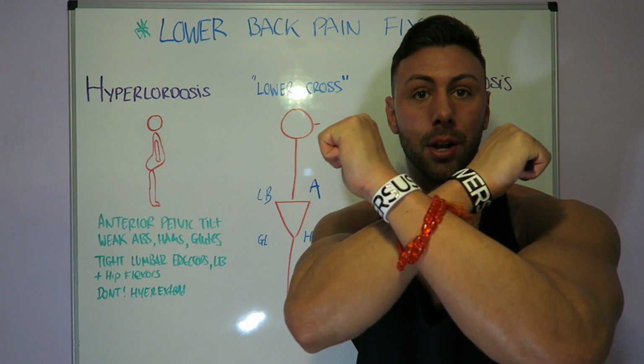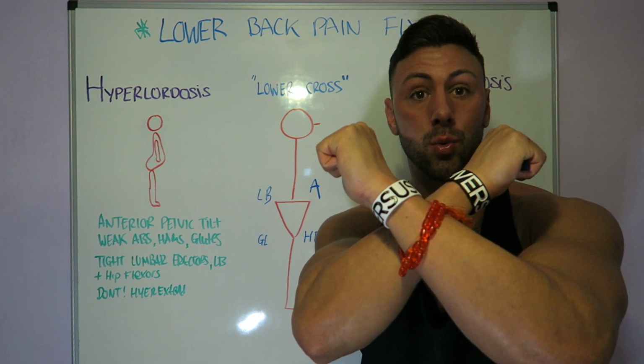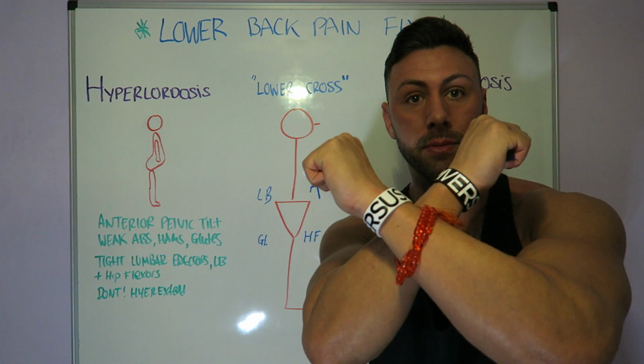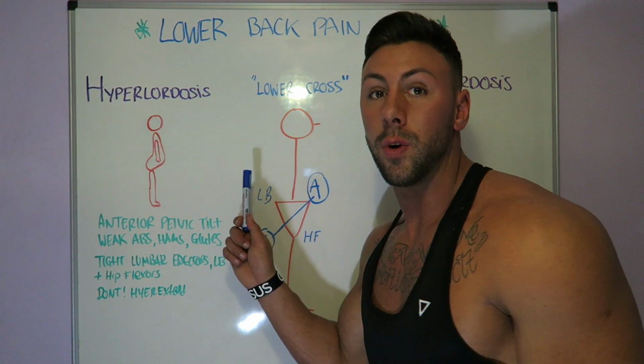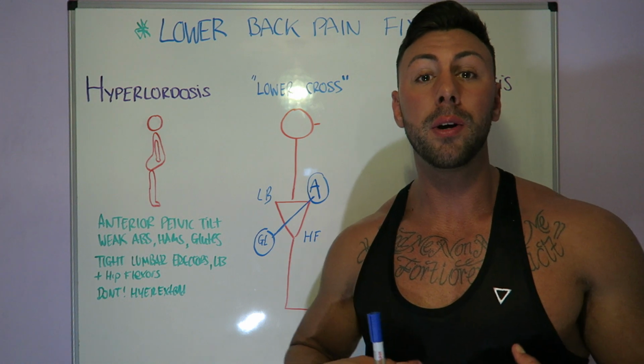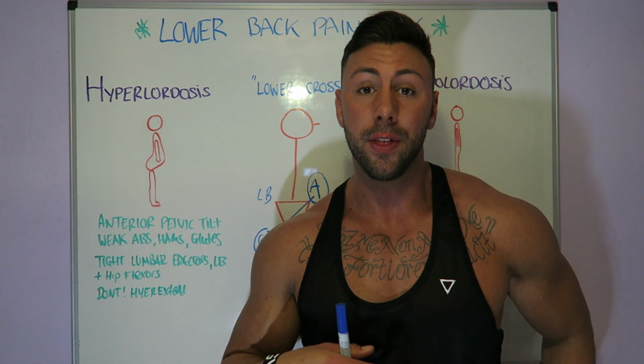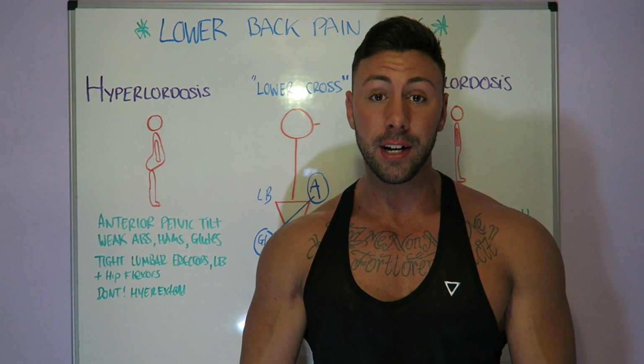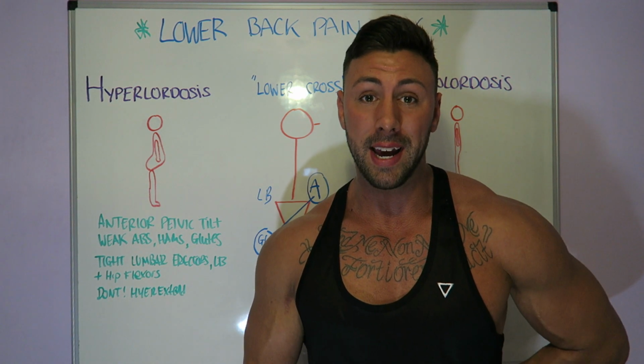Now what happens when you have hypolordosis and an anterior tilt is one pair of muscles are too strong and they start to tilt the hips forward. So with the people that suffer from hypolordosis always having a lower back problem, is purely because their abs are too weak and the glutes are too weak. Their hip flexors are too strong and the lower back is too strong.